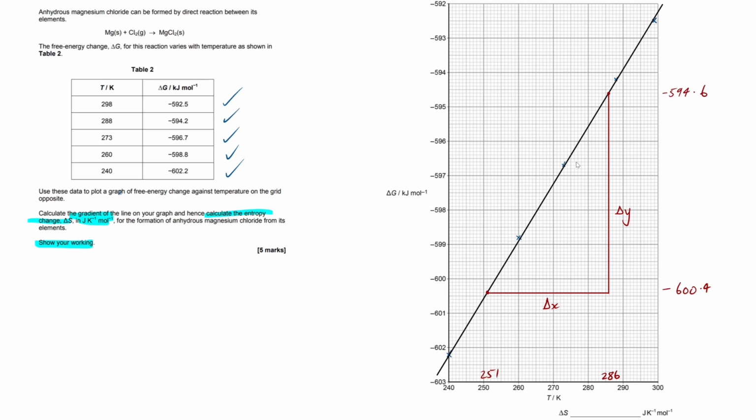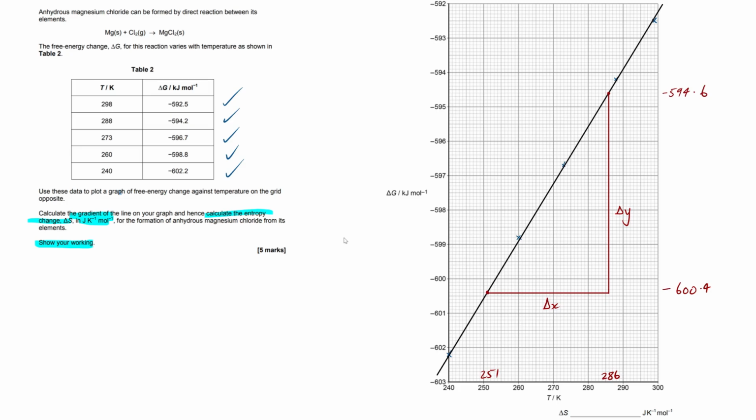Not too complicated. Where it becomes complicated for most students is working out where to go from this. Okay, I plotted my graph, whoopity-doo, what do I do now? So this is what I'm going to explain to you guys, and you have to take this principle and apply it to all of these graphical questions when it involves Gibbs free energy change, okay? This also applies to Arrhenius graphs, okay? If you can nail this process and learn what to do, you can apply the exact same thing, literally copy-paste, to Arrhenius, and you should be completely fine, okay?